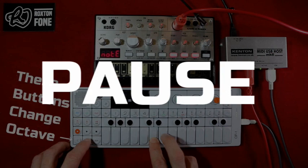Just to clarify, everything you're hearing comes out of the Volca. Nothing is connected to the OP-1's audio output, and plus the volume knob is set at zero.